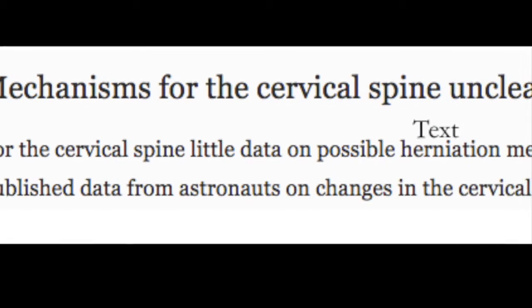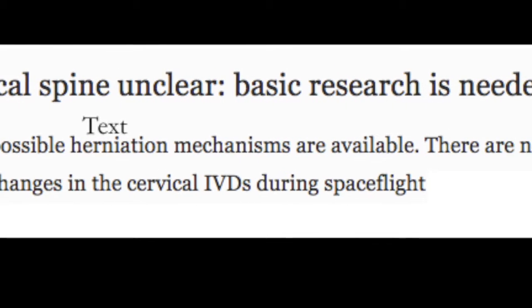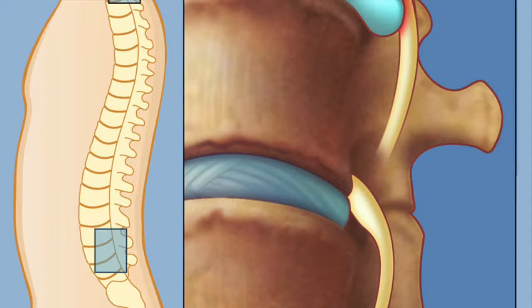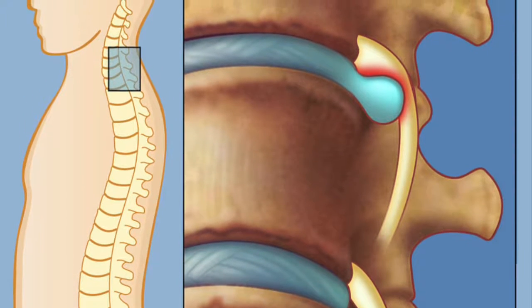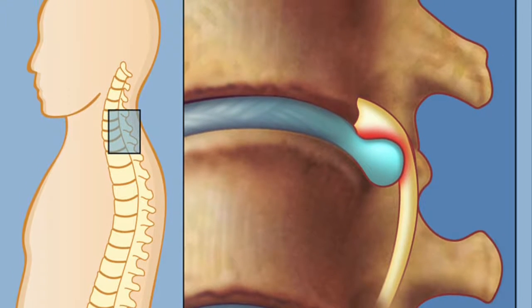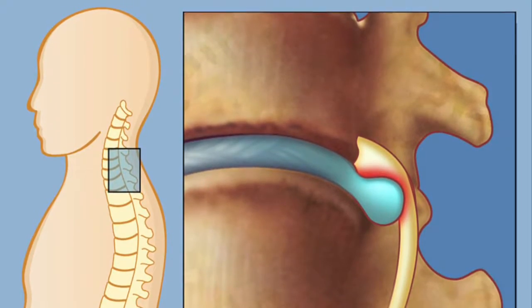It was previously thought that this back pain was caused by fluid swelling in spinal discs during the unloaded, no-gravity state, but new studies have shown minimal shape changes in the disc. The mechanism that causes the cervical herniations specifically is currently unclear. Due to the prevalence of these cervical herniated discs, we have designed a device that provides a solution by focusing on strengthening the muscles of the neck. There are 5 ways to strengthen the muscles of the neck. This includes machine flexion, extension, lateral flexion, rotation, protraction, and retraction.